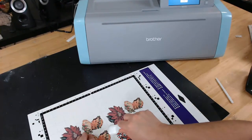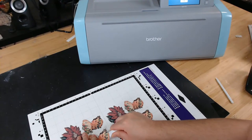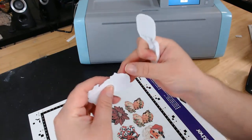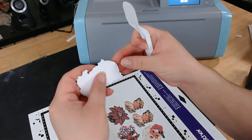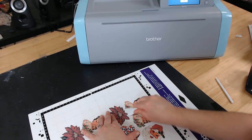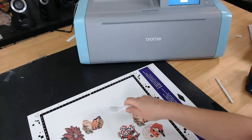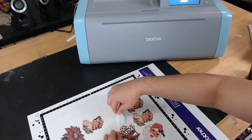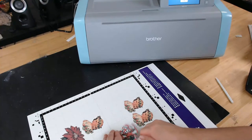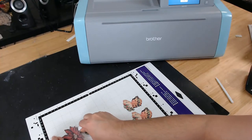Let me take off the die cuts and then I'll have to scrape what's left behind. Ooh! I really had to scrape it off. That one tugged into the paper. Uh-oh. So, okay, definitely touch your mat. It's stickier than you think. Okay, danger. Of course, I'm sure that's a good thing for, I don't know, I really only cut cardstock. I assume that stickiness would be good for vinyl, I guess.